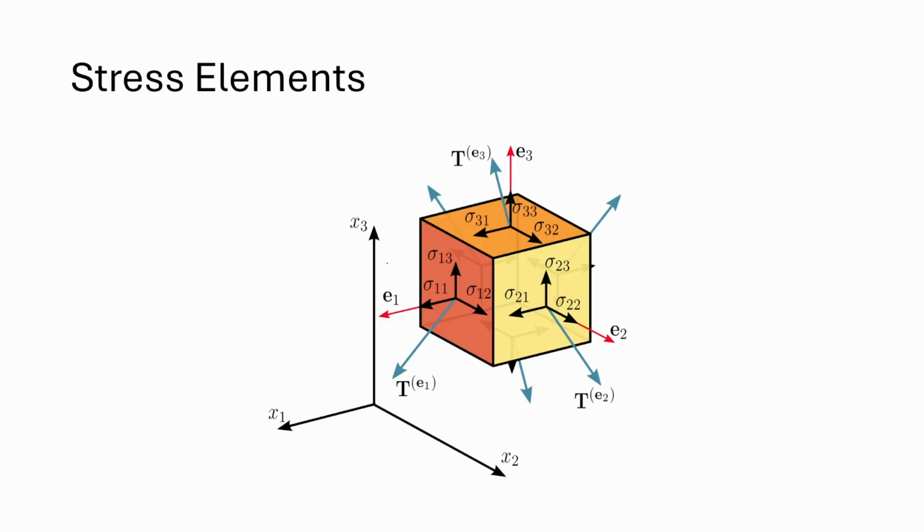So when we look at the labeling here, this sigma 1,1 is the stress in the x direction on the x face of the cube. And then we have the stress 1,2, so that's the stress on the x face of the cube pointed in the y direction. And then 1,3 is the stress on the x face of the cube in the z direction. So for those of you who have done some solid mechanics, you might start to recognize that some of these are axial stresses and some of them are shear stresses, and that is absolutely correct.